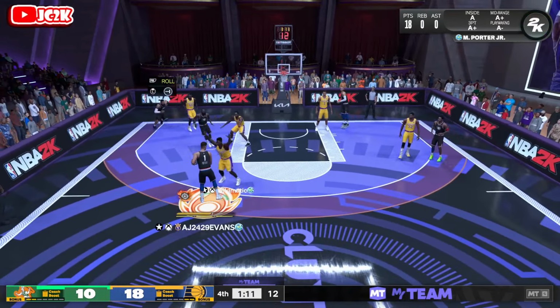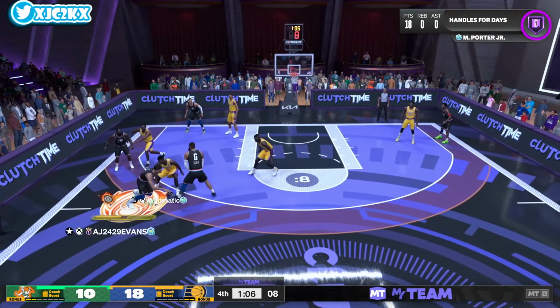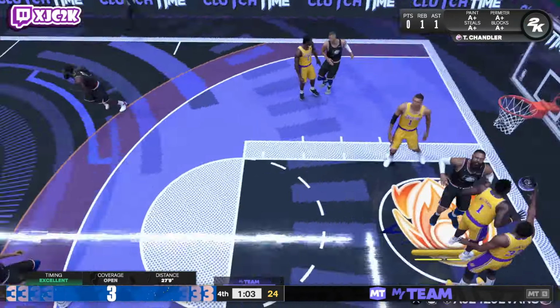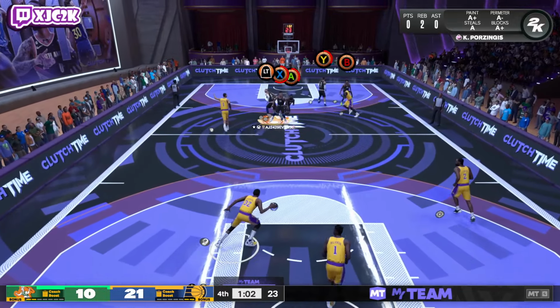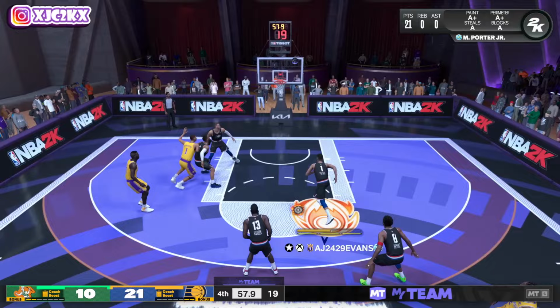Because for some people, a card like Zion is a better option because he's more athletic, but he doesn't have the release that an MPJ does, nor does he have the size of an MPJ. Like, look at that. How do you guard that? That is so tough, bro. I don't know. Offensively, with his fade and his shot, he's so good.